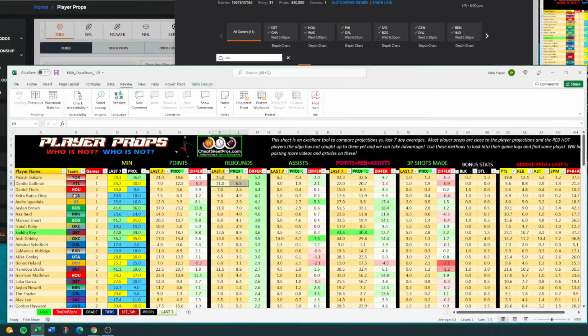Gallinari, they didn't have up. A lot of these guys are low-minute guys. Jaylen Brown, we talked about. Naz Reid doesn't play much minutes. Towns is coming back. Marcus Smart, he might be another one that I take a look at. But again, Tatum's coming back. Bay, he's another one. We looked at his rebounds. He's projected at about 9, but he's averaging 12.5. But that's kind of a tight number, so be careful with those.